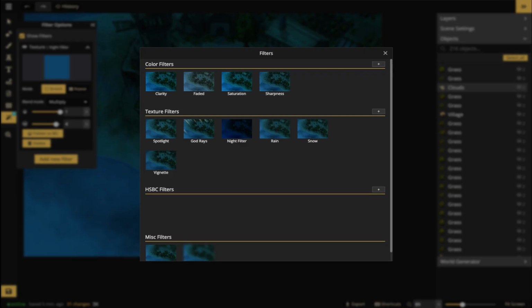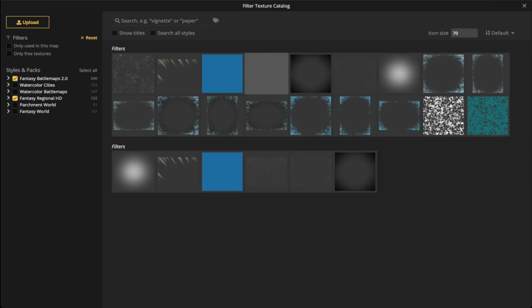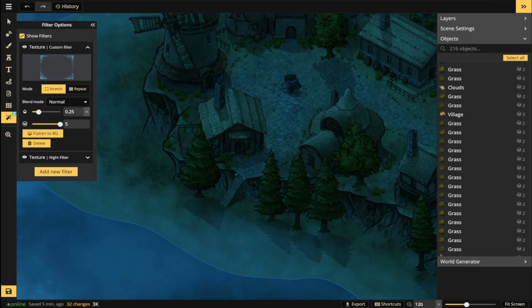So I can go in like this, type it in, go to that filters, and there should be a fog. So let me type in Fantasy Battle Maps 2.0, and there should be an eerie fey fog. Let's just throw that in there. Let me take a look here. Let's bring the opacity down. There we go. That's a little bit better. Okay. Now, let's go throw some light sources in.